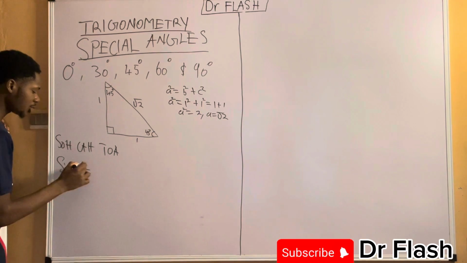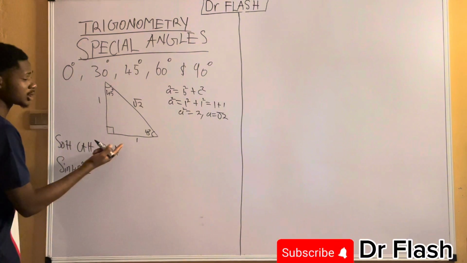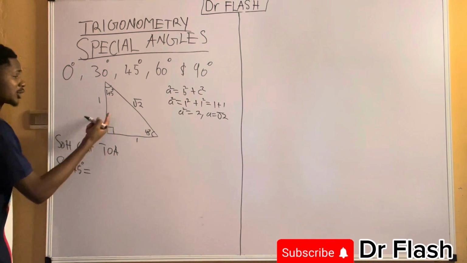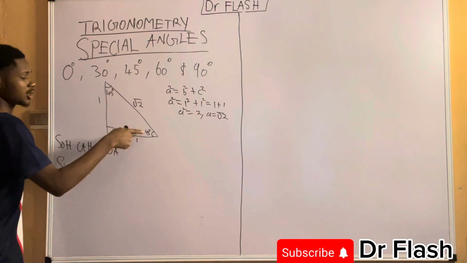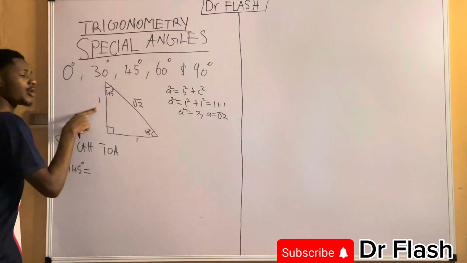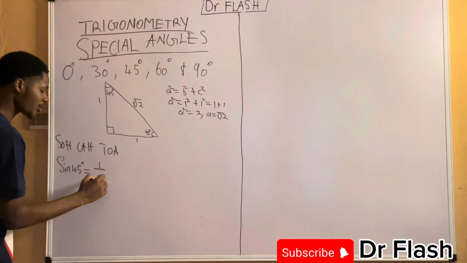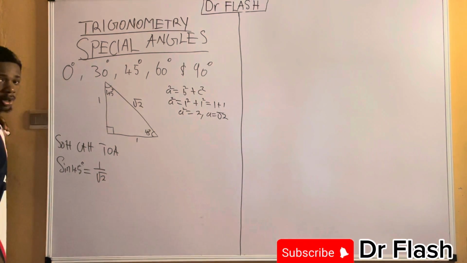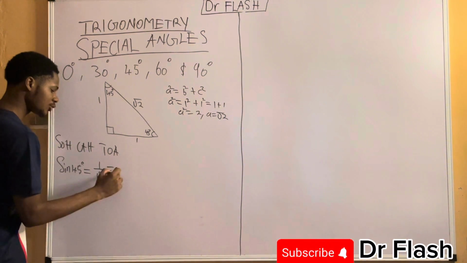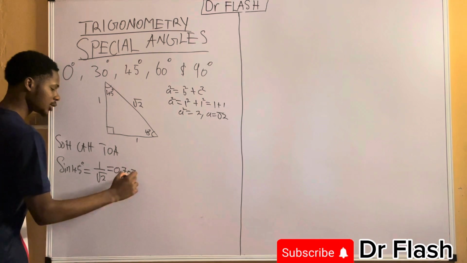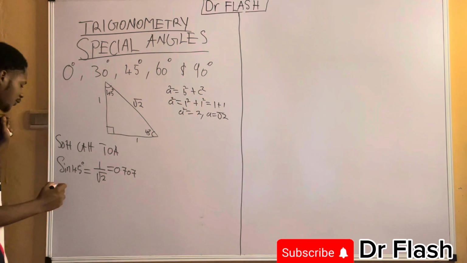Now we just said sine is opposite over hypotenuse. So from this triangle, where is the opposite? We can pick any side as our opposite because everything is the same. If I'm using here, here is my opposite. If I'm using here, here is my opposite. So sine 45 is opposite over what? Hypotenuse. So sine 45 simply gives us 1 over what now? Square root of 2. Of which this can be written in decimals. I think that will give you 0.707, right?